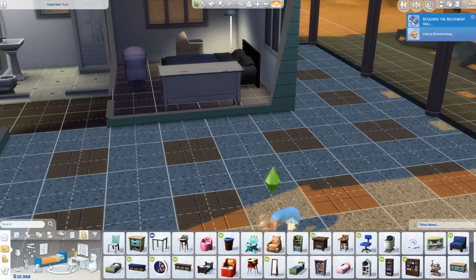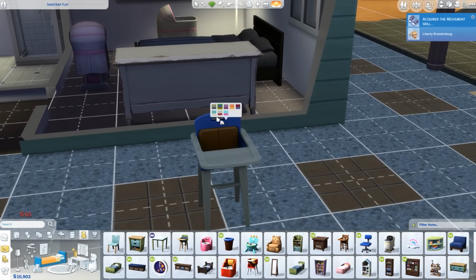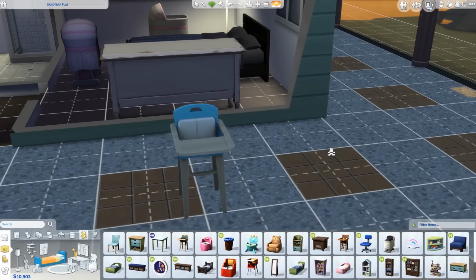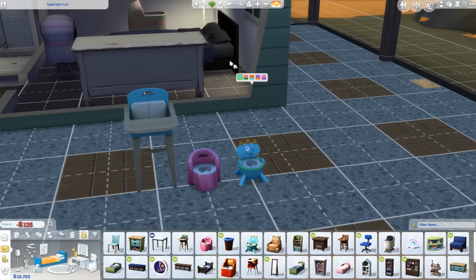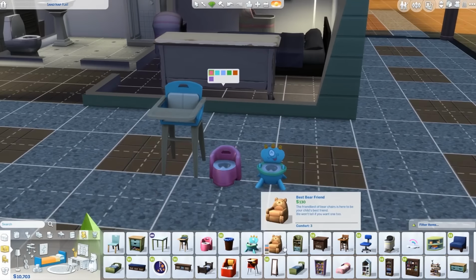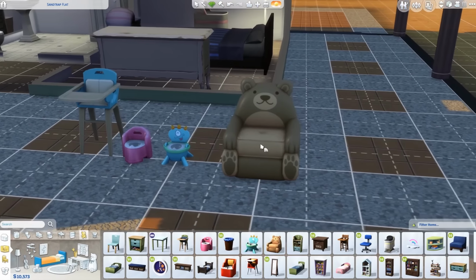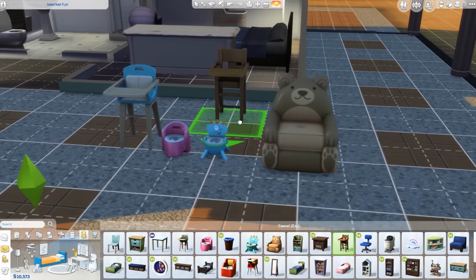Okay, let's go ahead and look in the update. So here is the high chair. It comes in different colors to match your decor theme. Super cute. And then we have a couple potty chairs. This one's so cute. Comes in different colors, obviously, and little different monster faces. This is just your basic one. We have the best bear friend. Is this new? I think it is. Okay. I'm probably going to have to give him a little bit of money. That's adorable. And then we have another high chair right here.